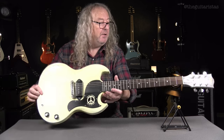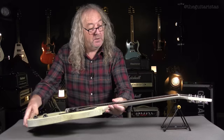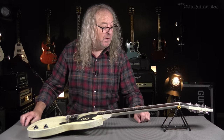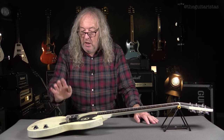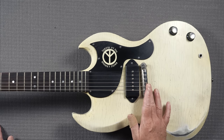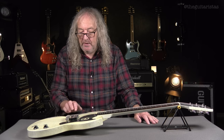Proper Grover Rotomatic tuners, which obviously I chose. And I chose the neck profile as well, obviously, because you can. It's got a Gotoh wraparound bridge. We'll have that off in a minute, and we'll weigh that. I suspect that's quite a lightweight aluminium one.